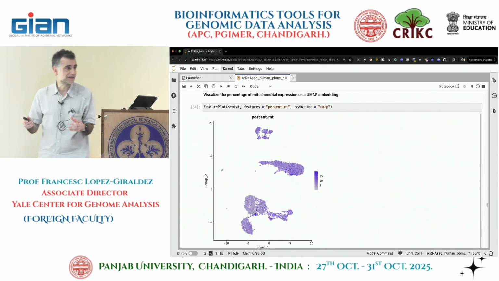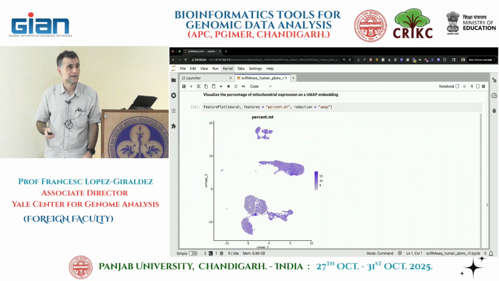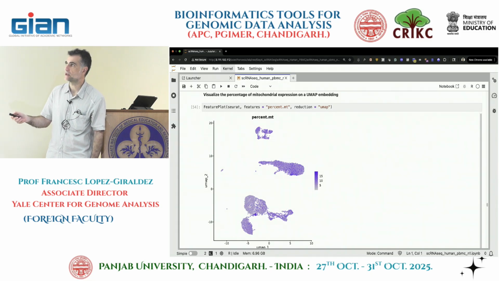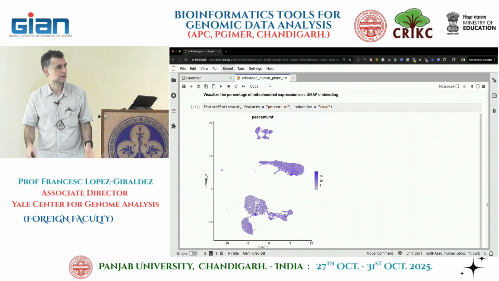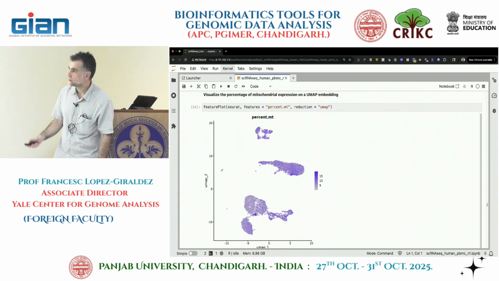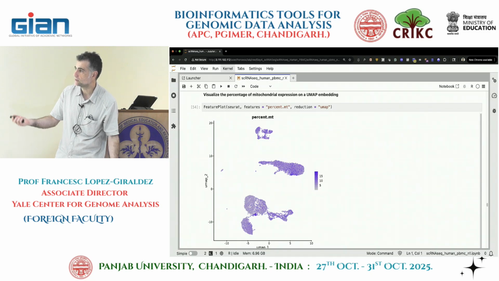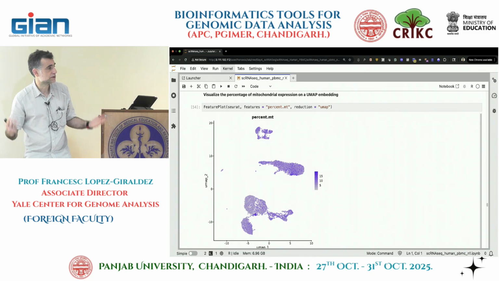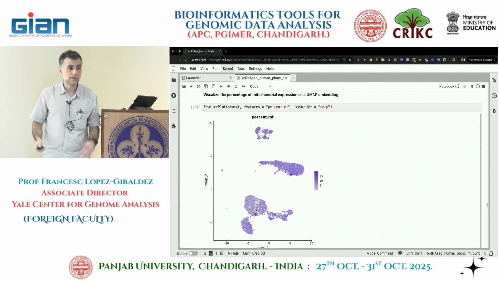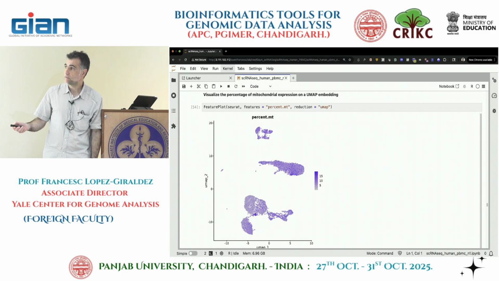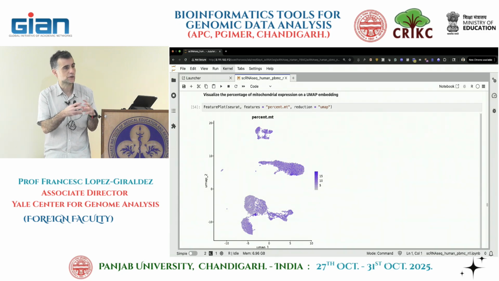We don't have any specific cluster that seems to be stressed or dying. If we wouldn't have removed the mitochondrial percentage, maybe we would find a cluster somewhere that only expresses mitochondrial genes. It seems that there's a little bit of high expression of mitochondrial here, maybe here. I don't know. This can be useful in some situations, maybe. If you didn't filter too much on mitochondrial expression, maybe there are clusters that put together cells just based on the mitochondrial expression.